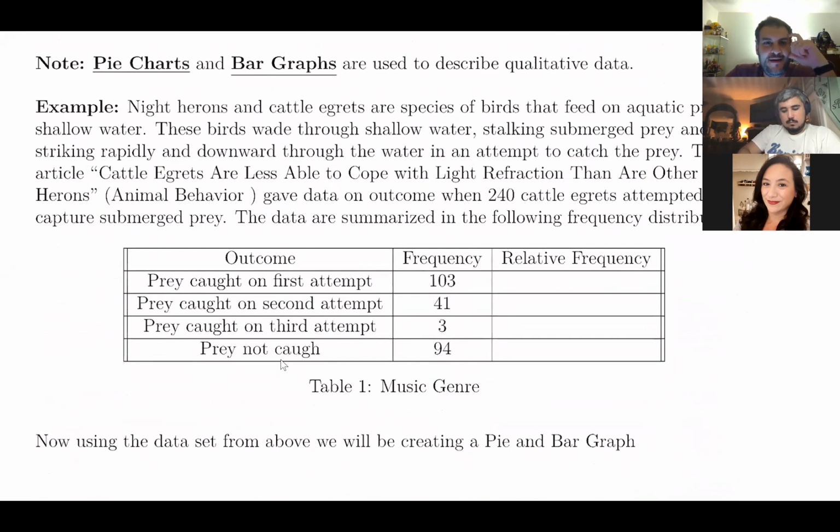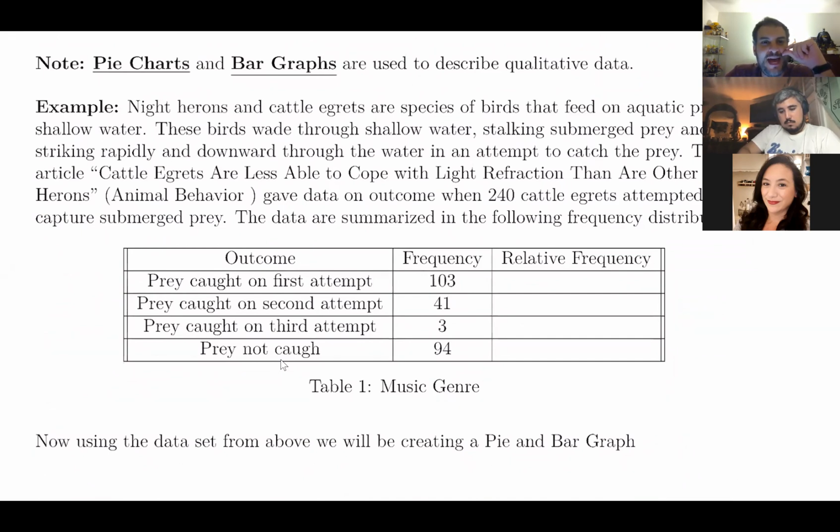Let's read this question. It says the night heron and cattle egret are species of birds that feed on aquatic prey in shallow water. These birds wade through shallow water, stalking submerged prey, and they stab rapidly and downward through the water in an attempt to catch their prey.